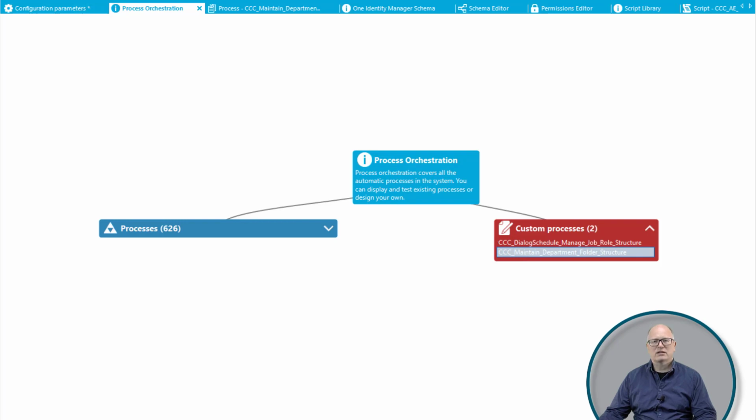As you can see, and according to what I mentioned before, there are in this installation, which is an 8.1, 626 processes out of the box available. This is the left-hand side here on the screen. And you can see in this demo environment, we just deal with 2 custom processes. That means 2 customized processes.